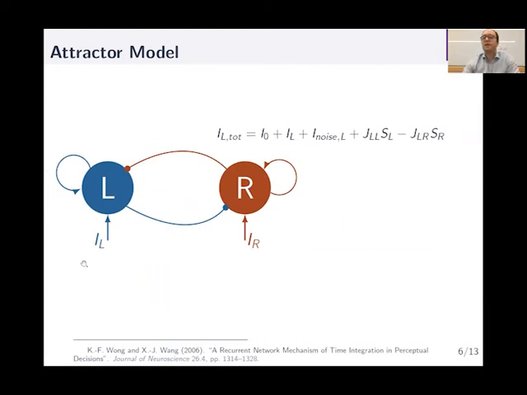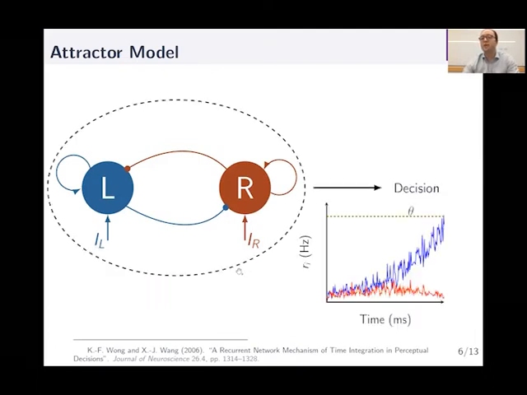Now, if I consider this kind of network, and I send a specific stimulus, consisting of the currents IL and IR, I'm going to observe a specific decision-making process, which is the following. You can see that this process can be more or less divided into parts. In the first part, the firing rates, the RI, of both units in blue and red are more or less the same. And after a small amount of time, one of the two firing rates starts to increase and wins the competition because the difference between the two firing rates is big.